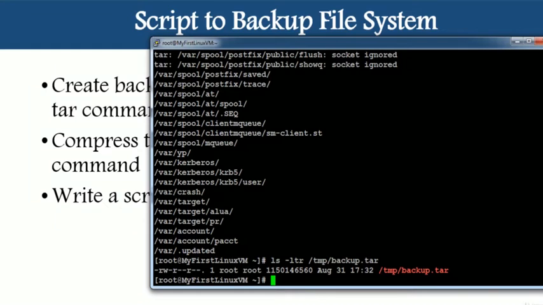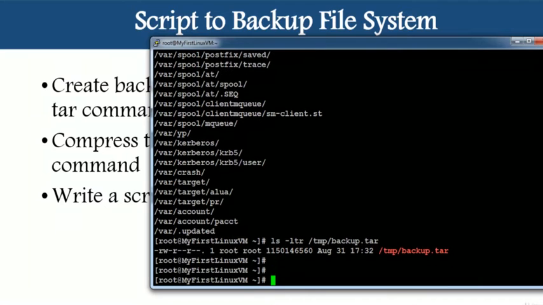Perfect. It has everything. Now, if you wanted to view what's inside the file, you could view that by untarring it, or you could use the option tar tvf, which will not untar it. It'll just show you what's inside of it. Anyway, our focus is not the tar or compress command. Our focus is to write a script that will run those commands, right? So now we know that it works. Next thing we have to do is compress it.